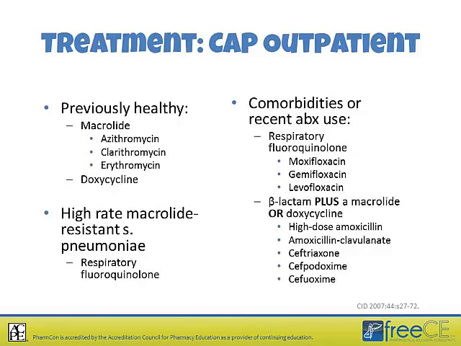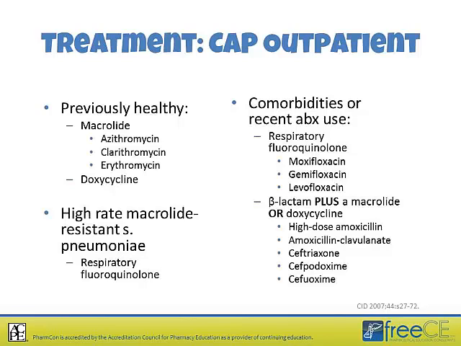And the big toxicity that I think of with doxycycline is the sun sensitivity or photosensitivity when you take this medication. Now, the next important thing to consider is your surveillance data and your susceptibility rates in your particular area. If you have a high rate of macrolide-resistant strep pneumo in your area, you would not want to use the above options, the macrolide or the doxycycline.